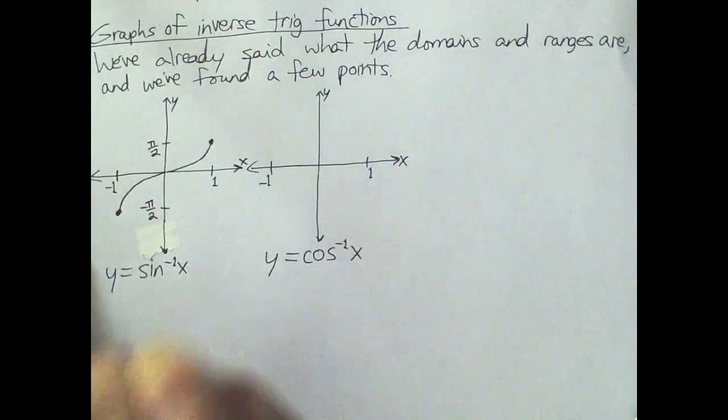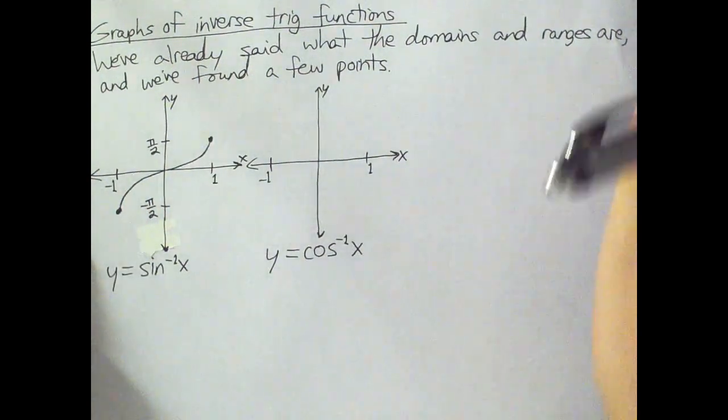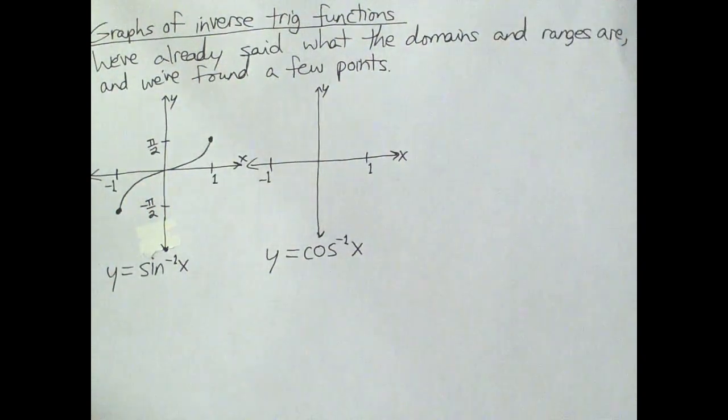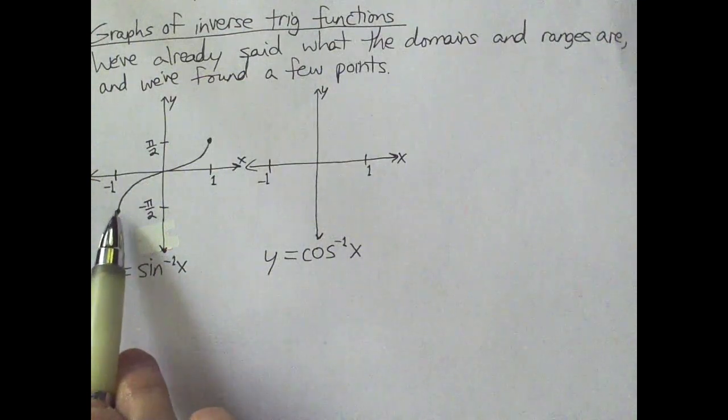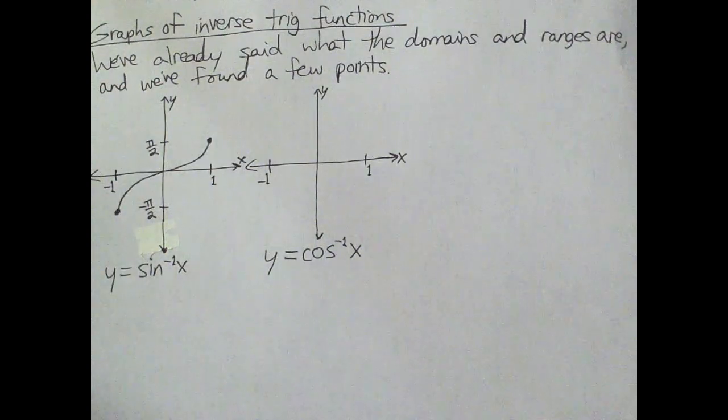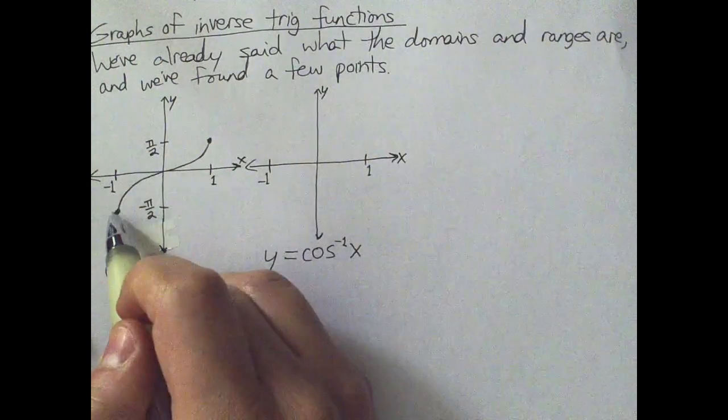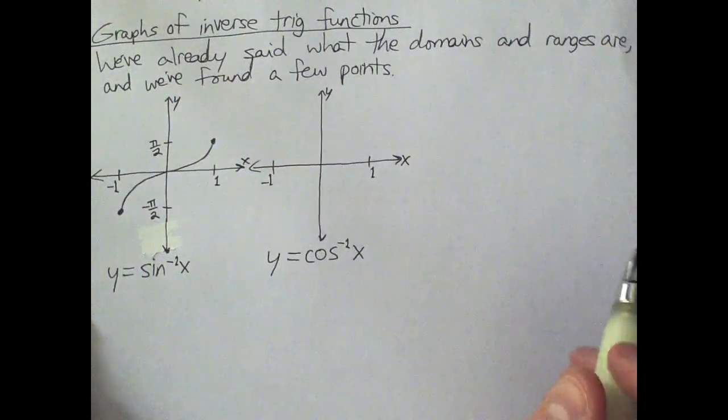And if you were to check and compare it with the points that we've found, everything should check out. One of the ones we did earlier was the inverse sine of -1, and we found that it equals -π/2. So there's the point (-1, -π/2). All the problems we did basically find points for us on these graphs.